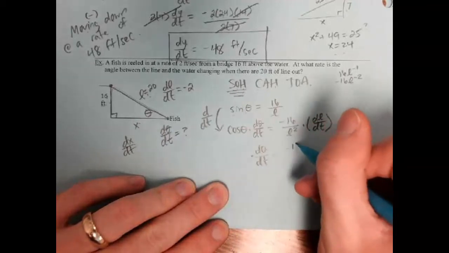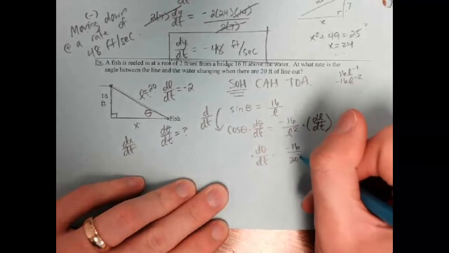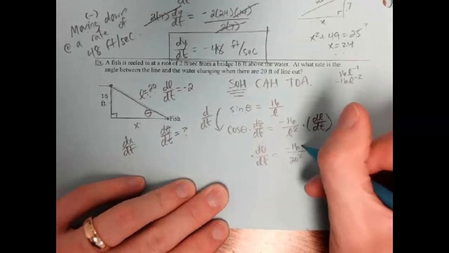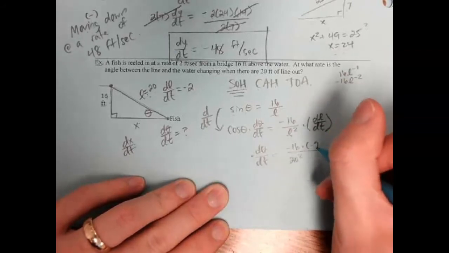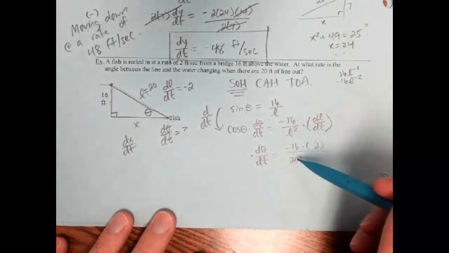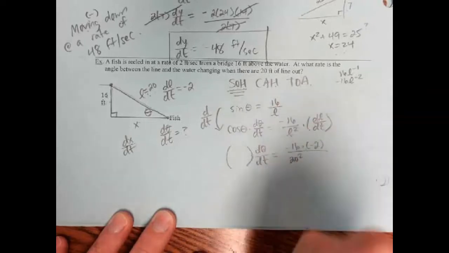Negative 16, I can plug that in. The L squared, I can plug that in. That's 20 squared. And then the dl dt, since it's multiplied, I'm going to put that dl dt on the top. So the dl dt was -2. Now, that one's plugged in, that one's plugged in, that one's still just copied over. I need to figure out what the heck is cosine theta.